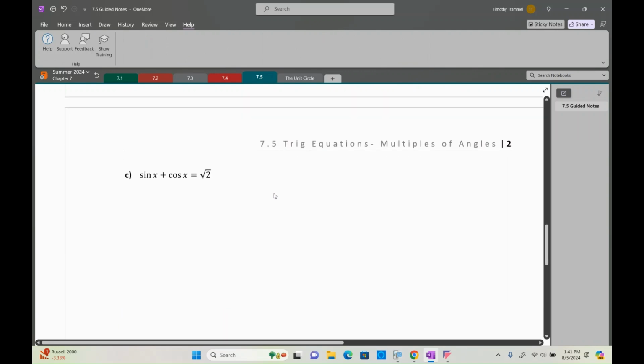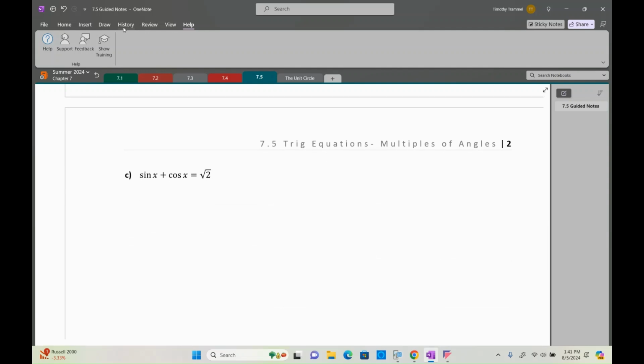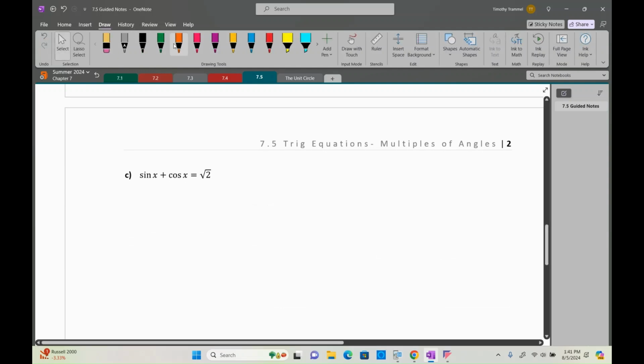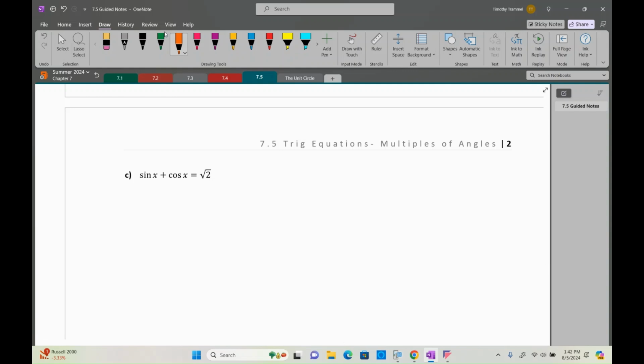All right. So I have another one here for us to try, and this one should look familiar. This was in the 7.4 video, and there was a spot where we ran into a sticking point. The initial thought with this question is, at the time we didn't have any good identities for working with sine of x plus cosine of x. But maybe if we square each side, then something else will pop up that might be a trig identity.